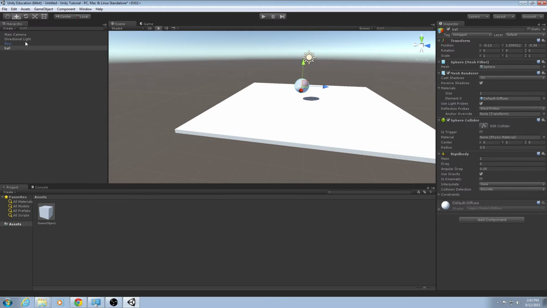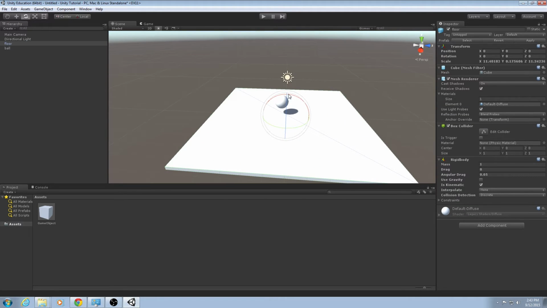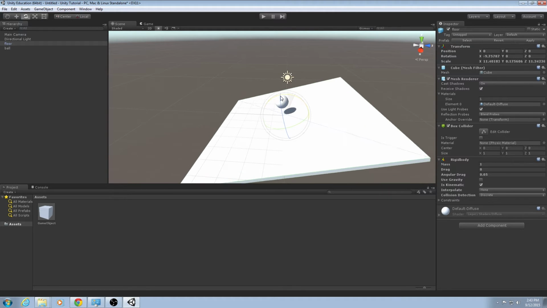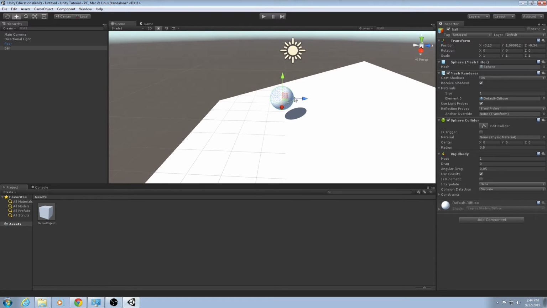And now to try to get some action out of it, because we want to do something cool, let's grab our floor, switch to our rotation dongle, and give it a little bit of a tilt. And then grab your ball, grab the position dongle, and move it to the top side of the plane.